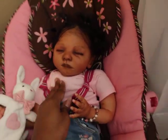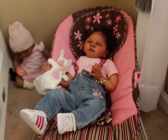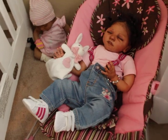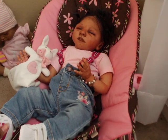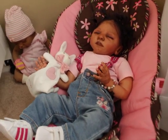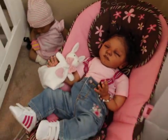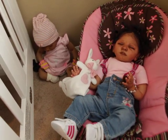Paris Mia Moore has been with me for six years. She is the oldest baby in my nursery and the only baby that has stayed with me throughout my entire time of collecting — she is not going anywhere. Because she's such a special baby, I want to give credit to her artist, Yolanda Boyd Glover, a reborn artist. Her quality has remained the same — she has not faded, chipped, or lost any paint or hair.